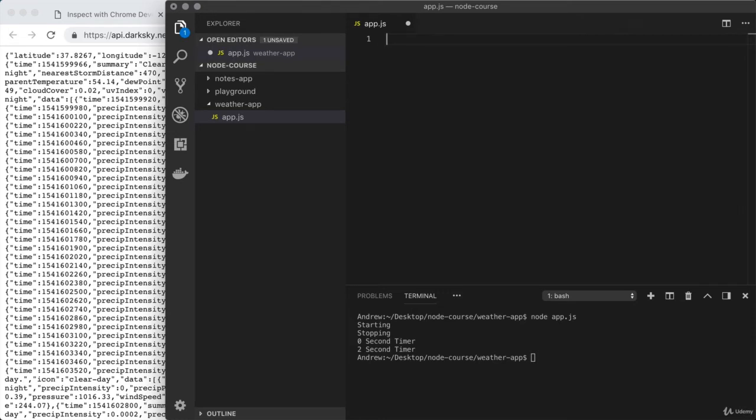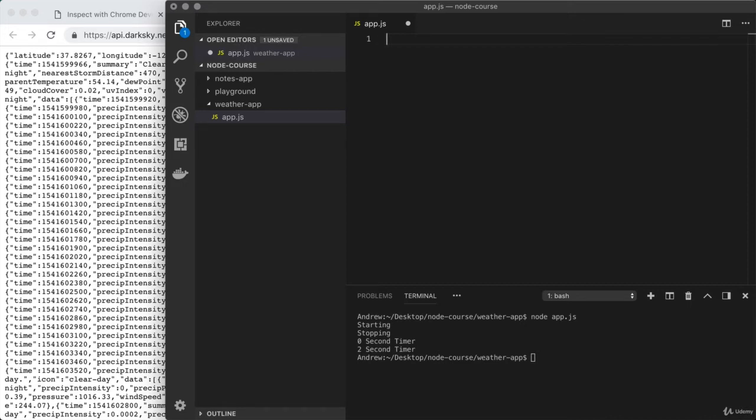Now, to make HTTP requests, there are a few different things we can do. We can use the core node modules, which we will cover a little bit later, but those are very low level, so it requires you to write a lot of unnecessary code to get everything working together. There are a bunch of NPM modules that are essentially wrappers around that core module, making it much easier and more streamlined to make HTTP requests, and that's what we're going to use throughout the course. Although, as mentioned, we will explore how to do it the bare bones way shortly.